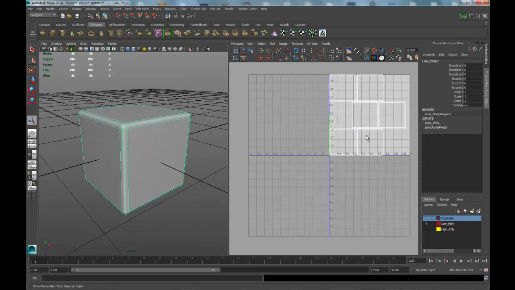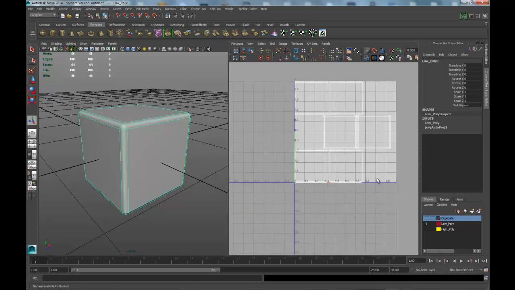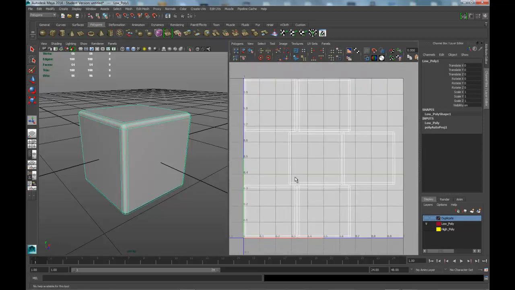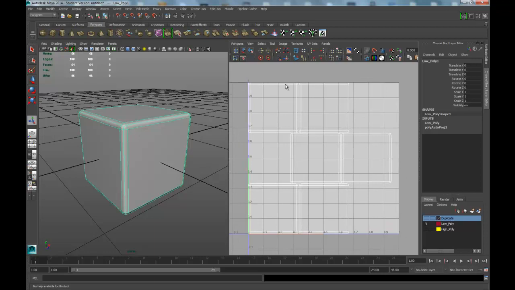Okay, so I'm going to select that. So you can see my UVs right here. I'm going to go ahead and zoom in a little bit. Alright, cool. And then we're going to go in here and let's see what Maya did as far as being efficient as far as packing goes. It did a pretty good job. But we still have seams all over the place.